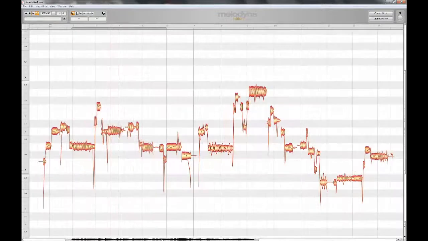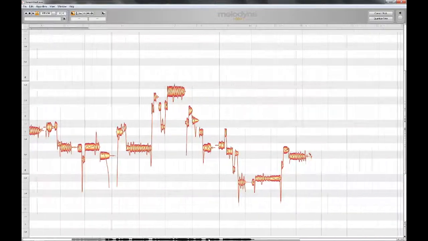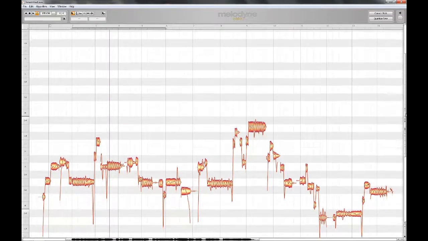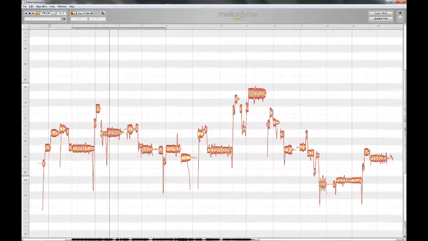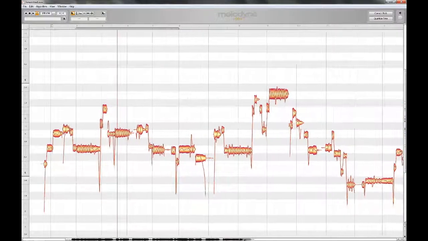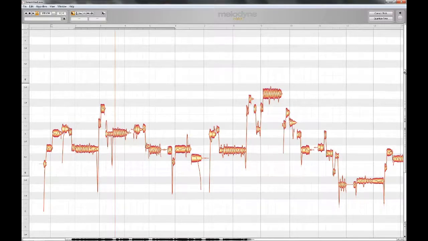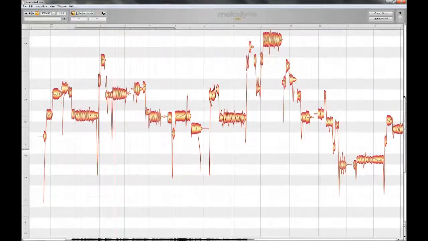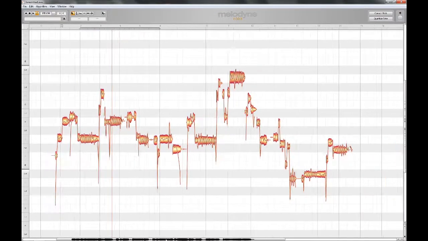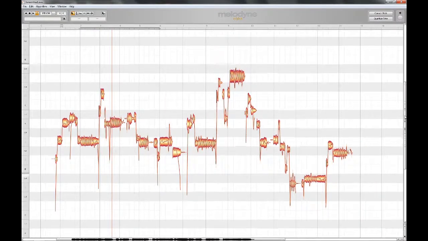The horizontal and vertical scroll bars have a couple of unique features that are worth mentioning. In addition to just scrolling horizontally and vertically, you can grab either end of the horizontal slider to show more or less of your project, and you can grab either end of the vertical slider to magnify or demagnify your notes. You can also double-click on a scroll bar to zoom the entire project into view, and this works on either the horizontal or the vertical scroll bars.